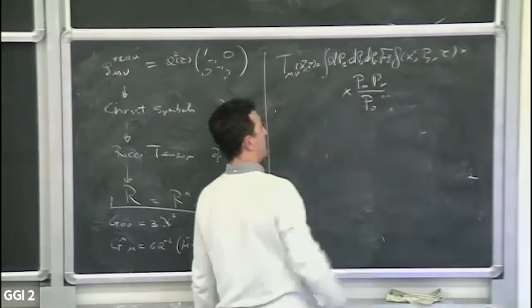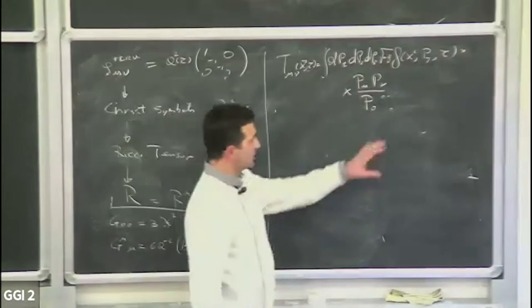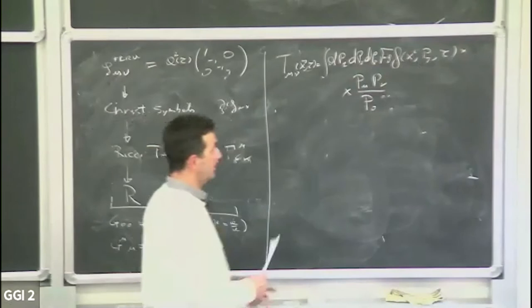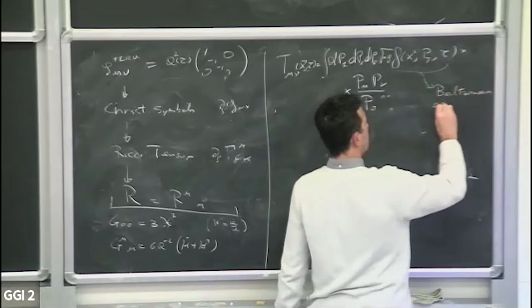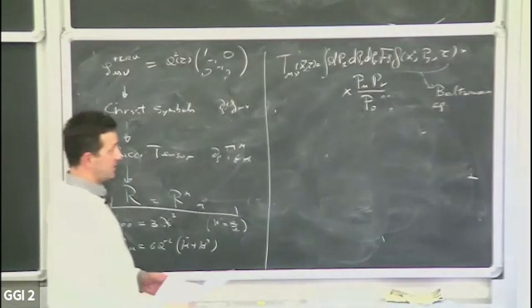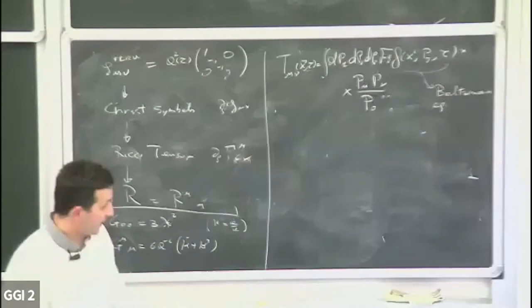Okay, but I don't want to scare you, because this is what you should do in general. For instance, for neutrinos, you have to do that. And the question is what you do with this distribution function. Well, this distribution function satisfies some Boltzmann equation, which basically tells you how the phase space distribution of this species of particle evolves on a background in which you have gravity, of course, and other species of particles to which this species interacts.